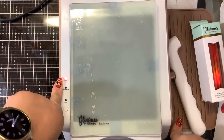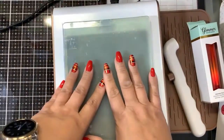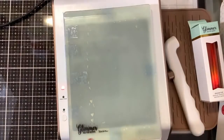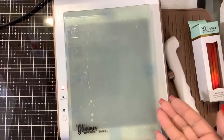If after 15 minutes or so the machine isn't warming up and the lights aren't coming on, and you are perfectly sure the heating platform is plugged all the way into the heating element, then take it back to wherever you bought it. If you bought it used, you're probably out of luck. But if you got it from Hobby Lobby or directly from Spellbinders, you need to contact the retailer. Please don't contact Spellbinders before contacting your retailer, because Spellbinders will just say you have to contact your retailer first, or mail it to Spellbinders.